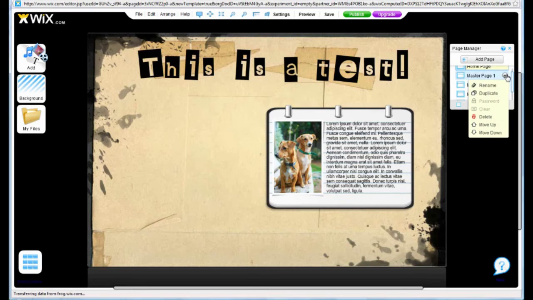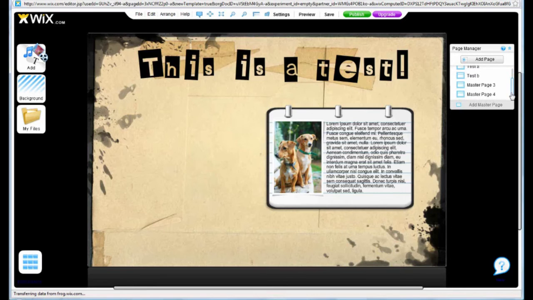The next one I'm going to rename to Test A, just like that. The next one I'll rename will be Test B. And the rest I'll leave for you, this way you can see what's going to happen in a few seconds. So now here I have my home page, Test A, Test B.